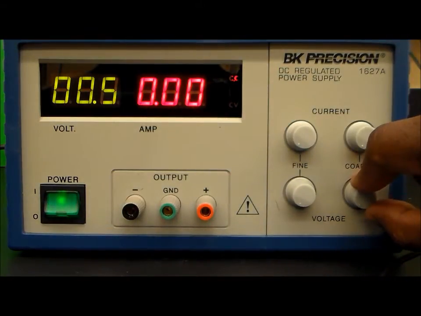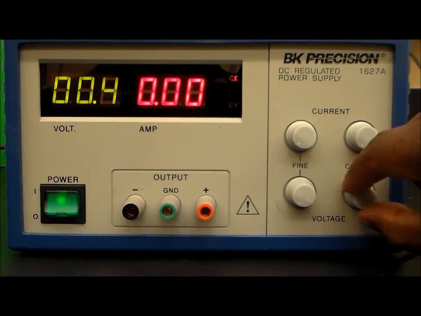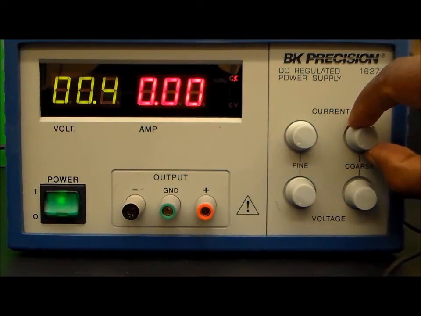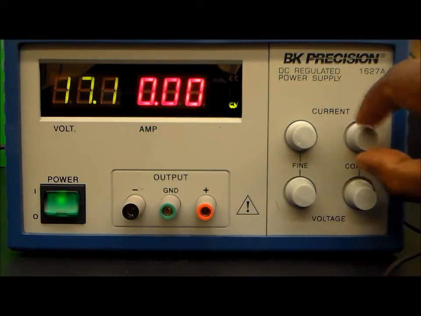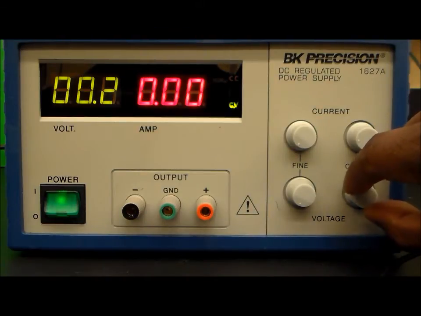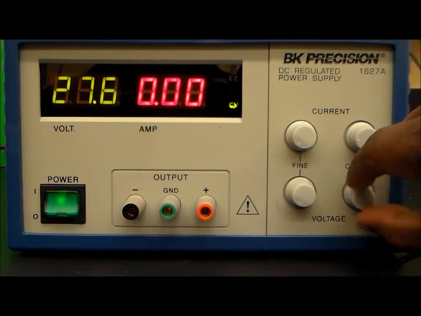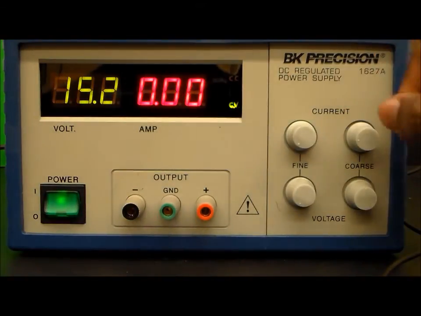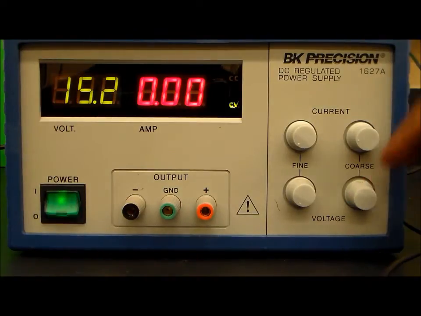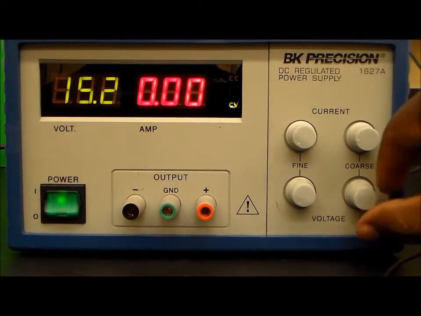So if I wanted to increase the voltage, and by the way, when you're increasing the voltage, you want to make sure that you have some current going through the voltage supply. So I put some current going through and I can increase the voltage and get a constant voltage of let's say 15.2, no matter what circuit I'm connected to get 15.2 volts coming out of my power supply.